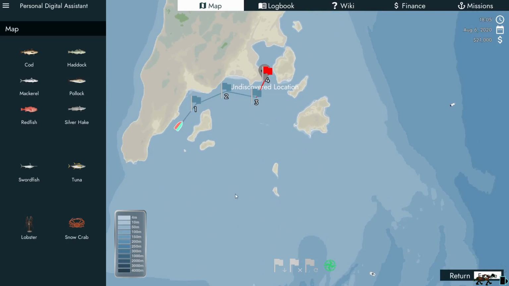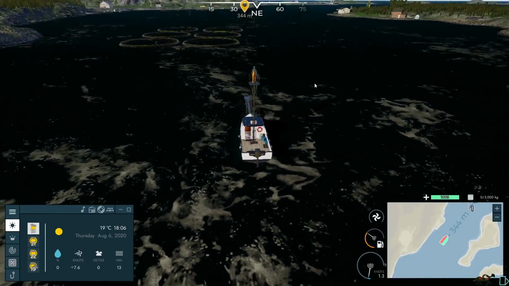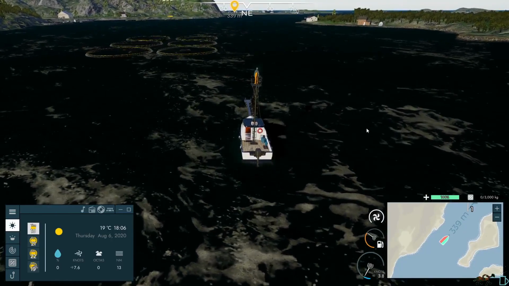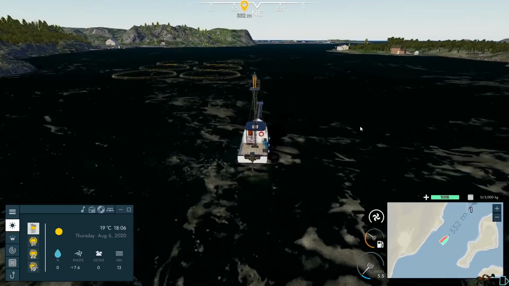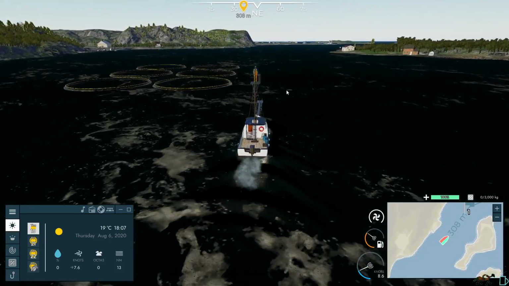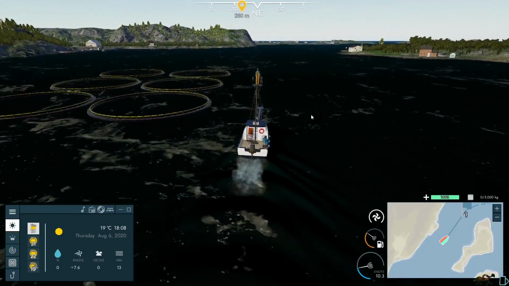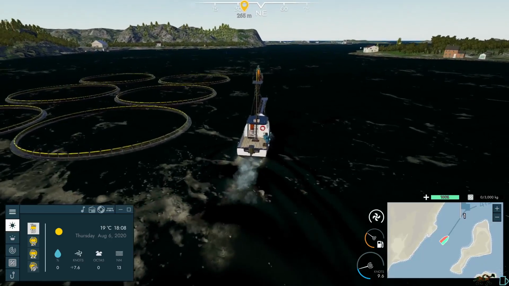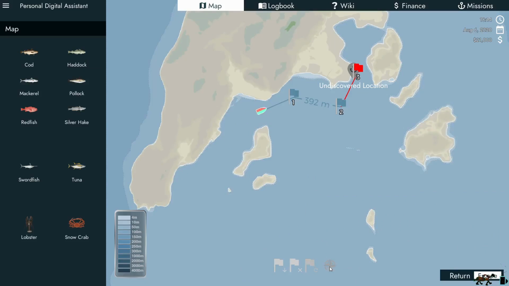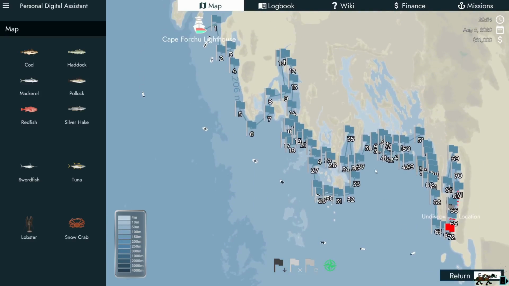Should be something in here. Oh, this area. I hate this area, because you've got to go around all this stuff. That should be good. And there we go. Okay, let's turn this one going.